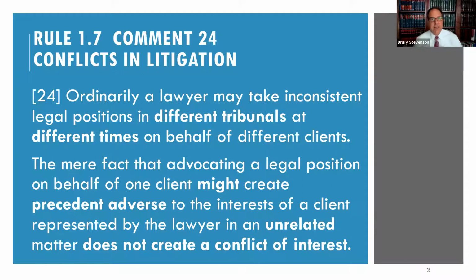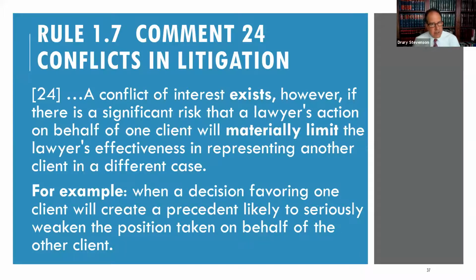Or to put it another way, if you are representing Greenacre in litigation and you're taking a position that Goldenacre wouldn't like, in a sense, that does not automatically create a conflict of interest. On the other hand, a conflict of interest exists if there's a significant risk that a lawyer's action on behalf of one client will materially limit the lawyer's effectiveness in representing another client in a different case. For example, a decision favoring one client will create a precedent likely to seriously weaken the position taken on behalf of another client. And so the fact that you're representing, let's say, Greenacre and taking a position that Goldenacre won't like.